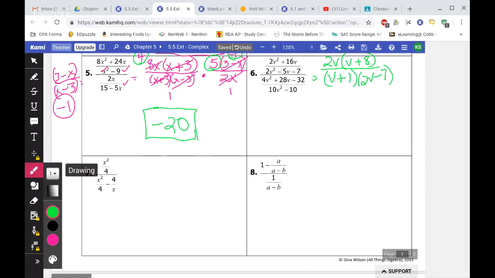So here, I guess I'll just do this and keep flip change in a different step. I can factor out a 4, and that's going to leave me v squared plus 7v minus 8 all over, and I can factor out a 10, and that's going to leave me v squared minus 1, which I hope y'all recognize that's going to be a perfect square. A lot of factoring in this one.